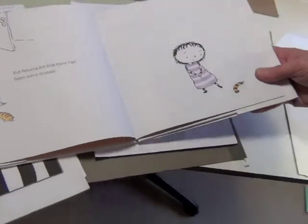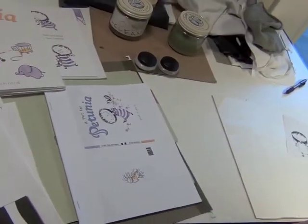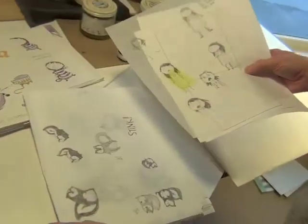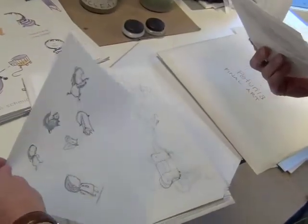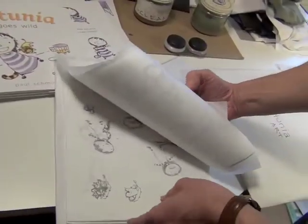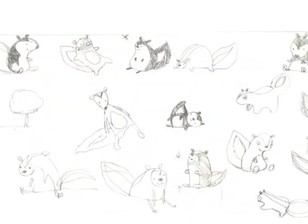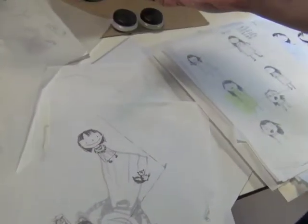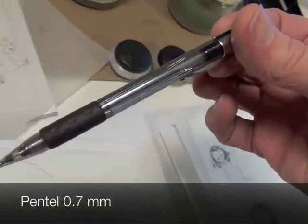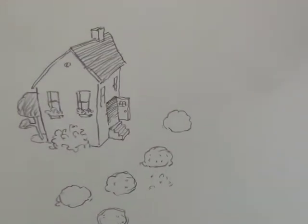So I work way early on with the design of the book to help tell the story. Once the layout's worked out and the character design is pretty much figured out, I go into a tighter pencil stage — many, many, many drawings, and redrawings and redrawings. Here's a couple pages of just skunks — how to design skunks. On Petunia, I worked with just a mechanical pencil, a cheap thing you get at the drugstore, and I drew them fairly small and then blew them up on the computer.